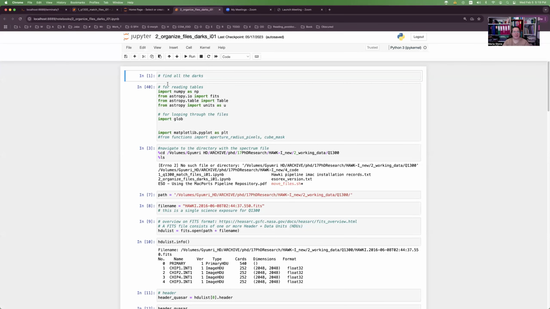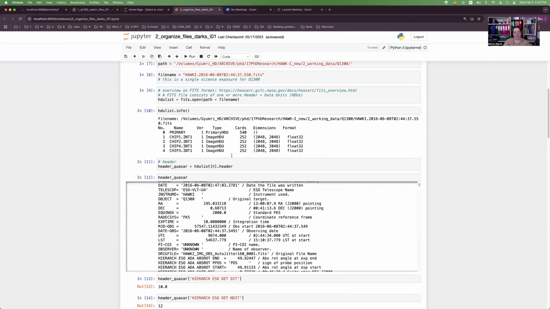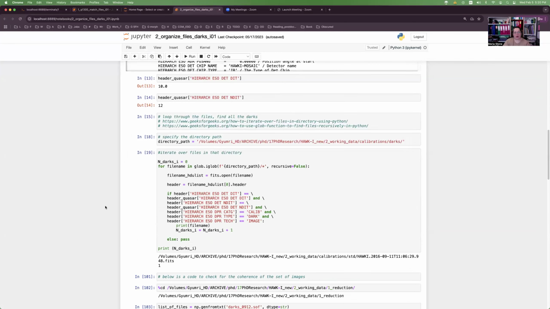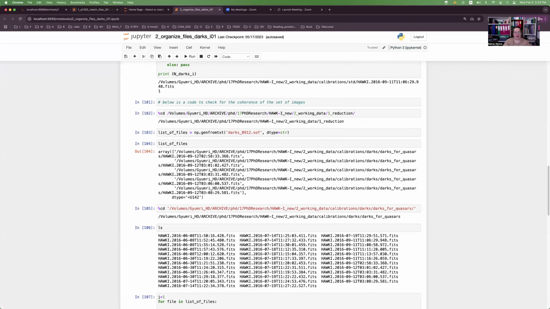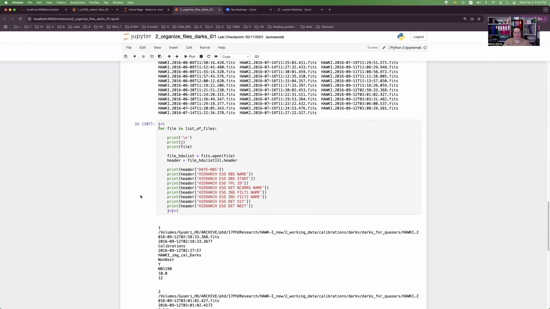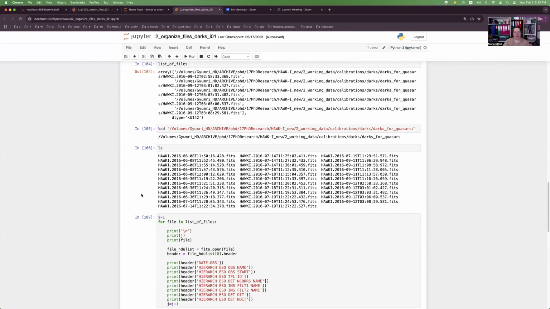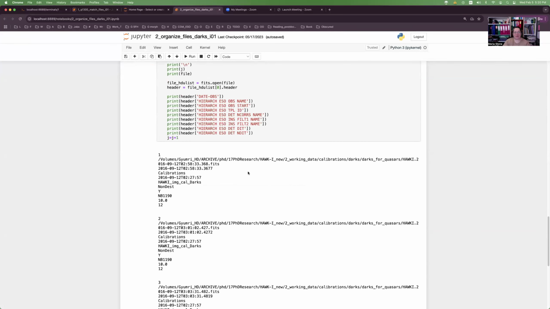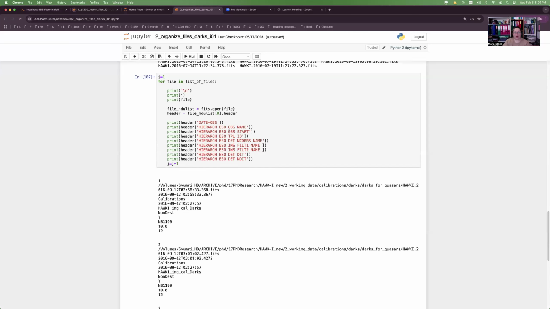This is an example. In this program, I found all the darks, and darks are part of the calibrations. I found whatever keywords I needed, and then I wrote a loop in order to go and find the darks, and they had to be coherent, with the same date of the observation, same whatever was needed, not just some random darks.